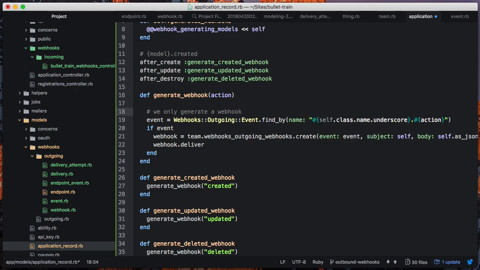We only generate a webhook for events that are filterable, that are defined in the database.